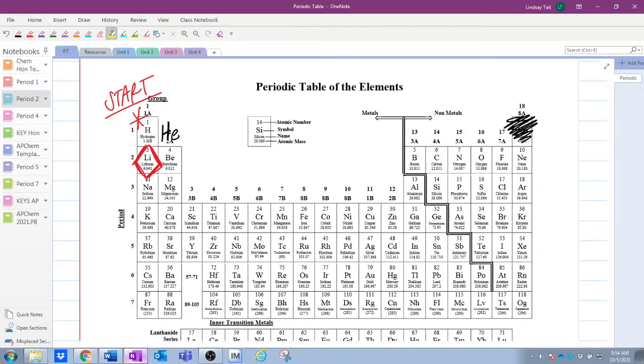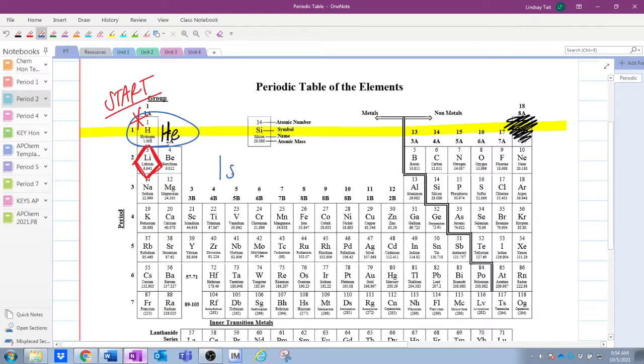All right, so I have to start at my start point. That's up here at the beginning. And what I'm going to do is focus just on this top row. On this top row, I'm like, all right, this is a sublevel. That's one of my blocks. What sublevel is that? I'm on the first row. I'm in the S block, so that is the 1s sublevel.